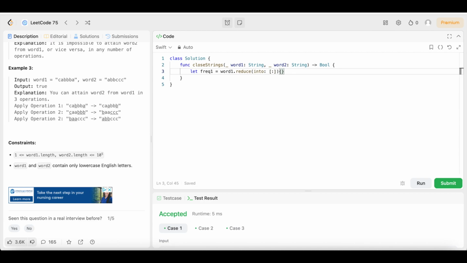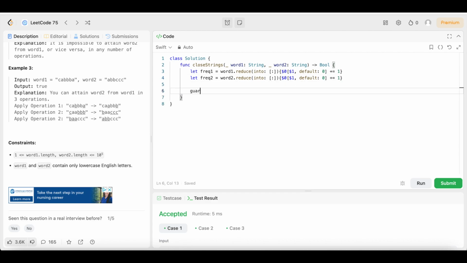Then we're going to say $0, open up the dictionary brackets, excuse me guys, because we're working with a dictionary, and we're going to say $1, comma, default: 0, and we'll come right here and say += 1. Then we could copy and paste this whole line right here, come down here, paste it, and turn this into freq2. We're going to turn this into word2, and that's all we have to do for that.